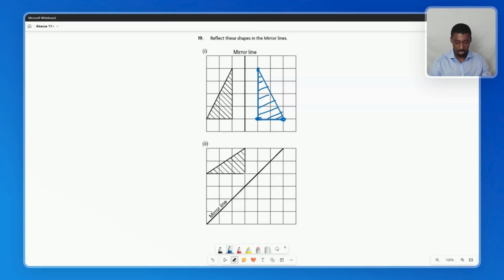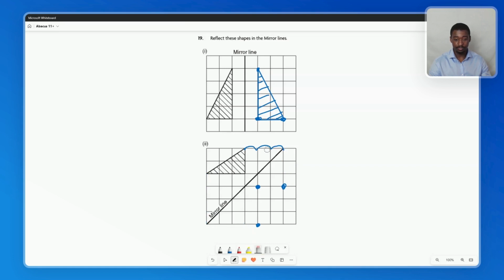Well, we know we can simply go across like this, put our first point here. But then for this point here, it's 1, 2, 3 from the mirror line. But because we're slanted, we're not going to go this way. We're going to go downwards. So it's going to be 1, 2, 3 from the mirror line. Same thing here. If it's 1, 2, 3, 4 from the mirror line, we're not going in the same direction. We're going this way, towards, inwards. So 1, 2, 3, 4 here.